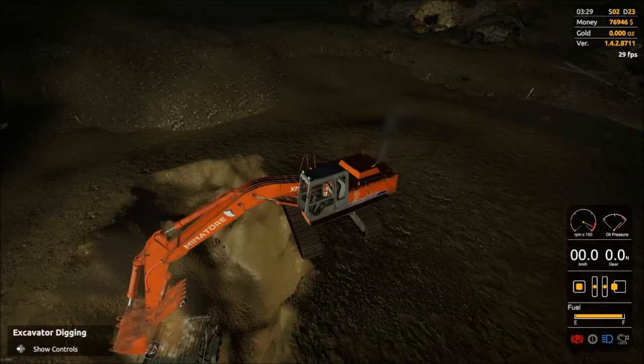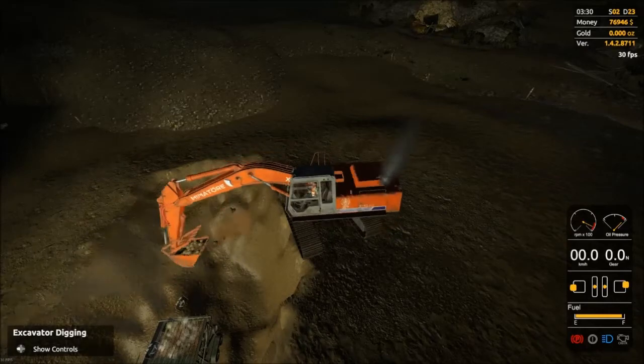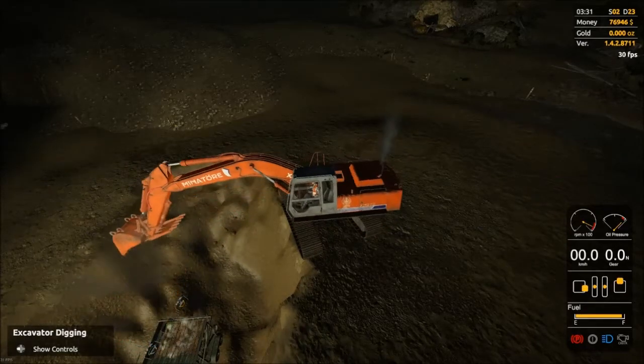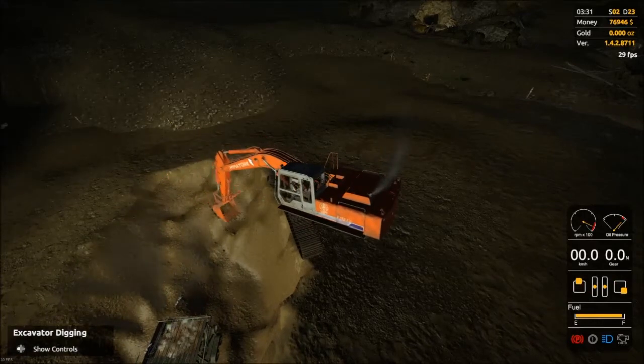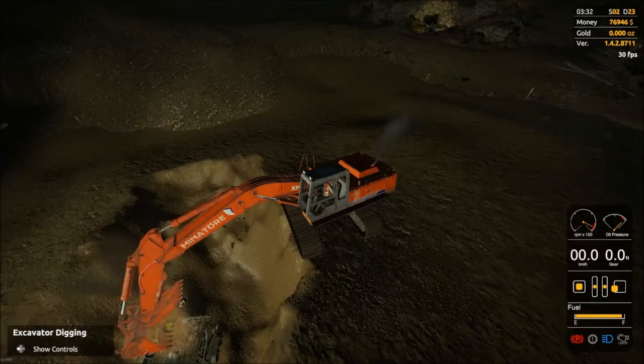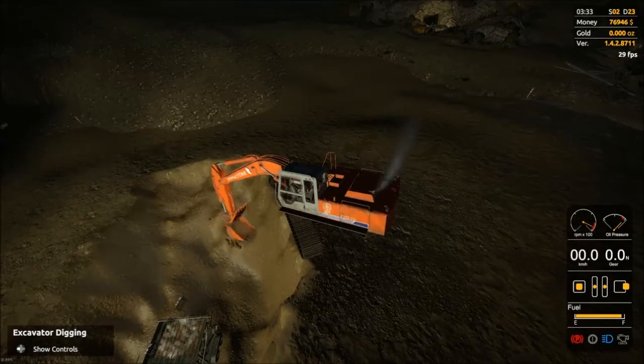So we'll do a little bit of digging just to take us away today. I'm going to flatten out a spot here and move my next wash plant over. You can see how close I am to the end there. Once I have a spot for that one wash plant, I'll be able to go right to the edge, dig, and start cutting the road in. So we're right there.